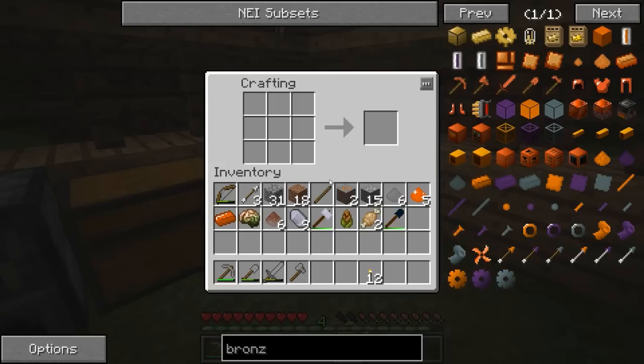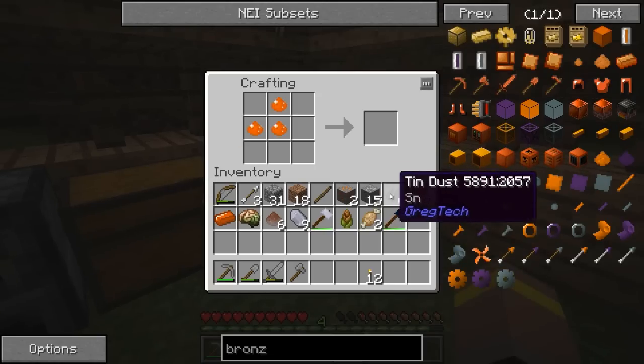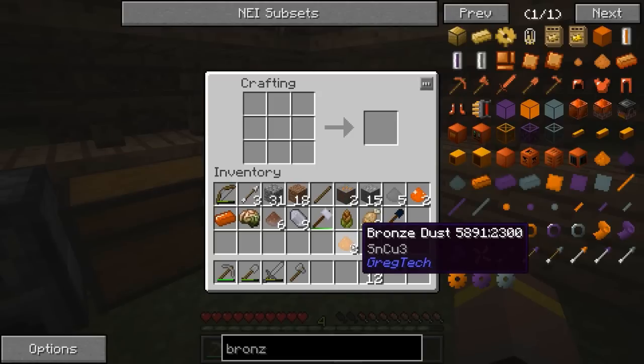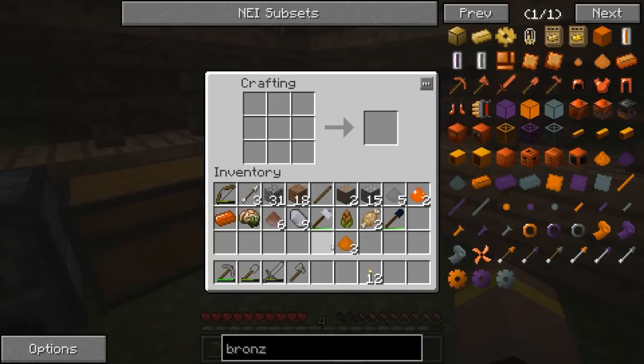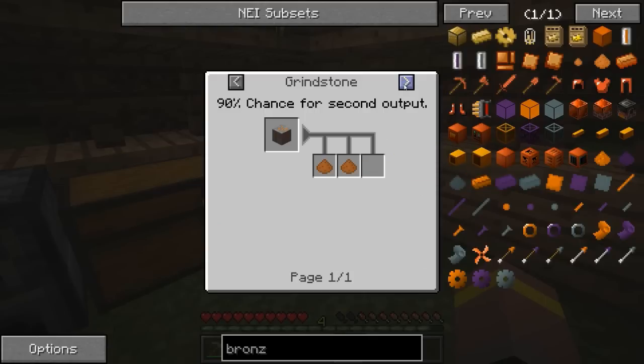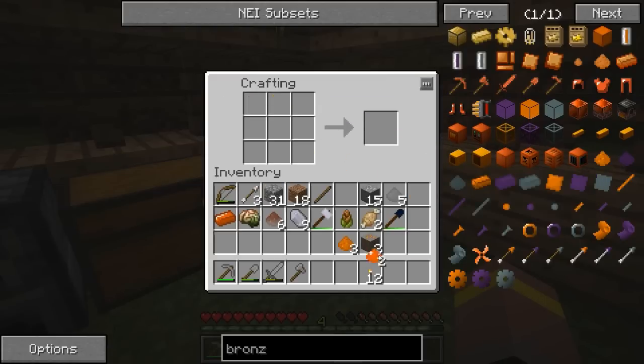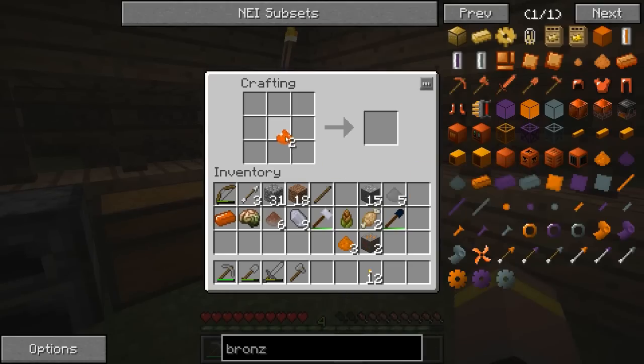Well, I think we can do this. Let's have a look. So if we do copper and tin, that gives me 3 bronze. There we go. You see, if we did it with the ingots, we would only have 1, which is kind of cool. And if you smelt copper, you get copper ingots. But if you get the other stuff, you have to do the other bit of the copper, and it's just an absolute pain in the bottom.